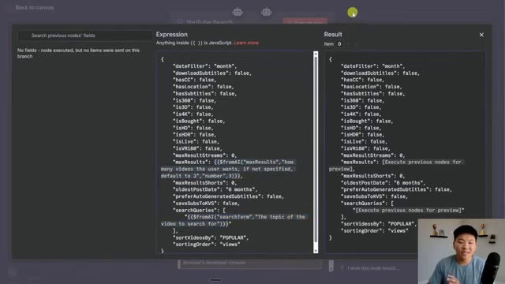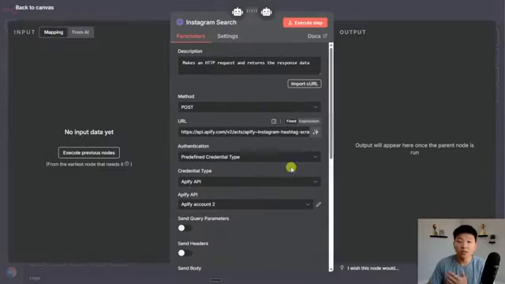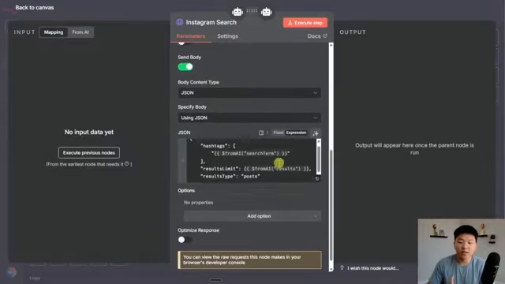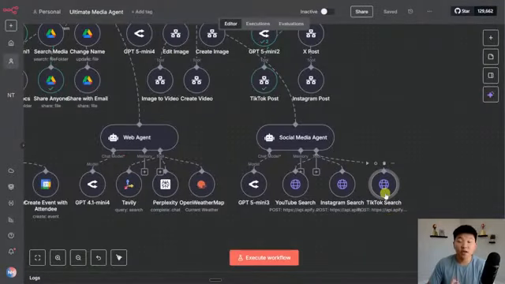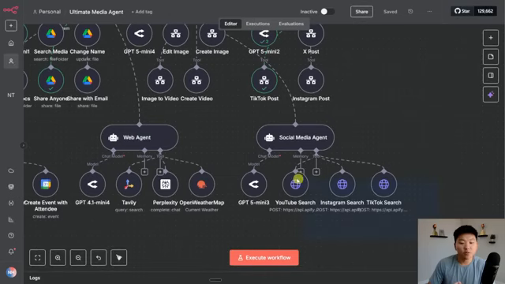And pretty much this exact same thing is happening within each of these two requests. The only difference is that they're all different actors, so they accept data a little bit differently, but essentially it's the same thing: search term and how many posts you want back. And this is where you can really feel free to switch out different scrapers that you may want to use, depending on what exactly you're looking to do when you're using a social media agent.